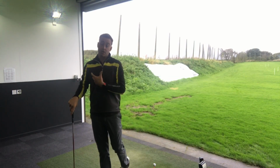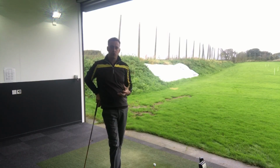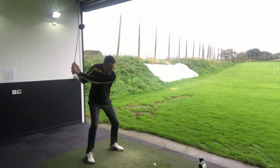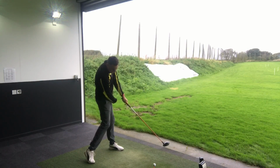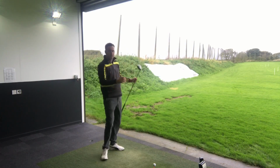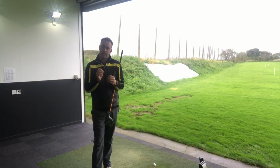Right, the next key element is on the downswing, creating some rotation with the hips through impact and into the follow through. We're going to generate some room to maximise club head speed, but also control your path in relation to the target. As we've made that wind up to the top, with a good shoulder turn and good load into that flexed right leg, as we transition down we have a little bump across as the hands start down, and then the left hip turns behind us, which opens up a lot of room in front of us. That helps the club travel as quickly as it can through the impact position to the follow through, and gets you into a really nice stable finish position where you can hold that balance. So developing some room helps you create more speed, control your strikes and also control your path.